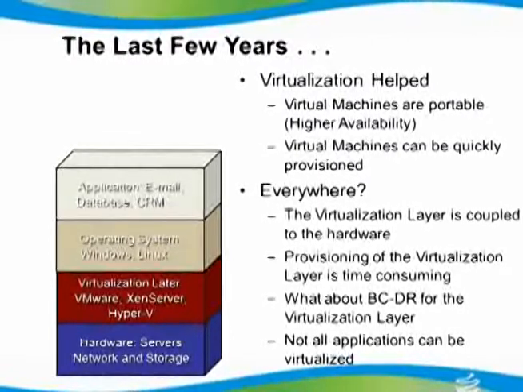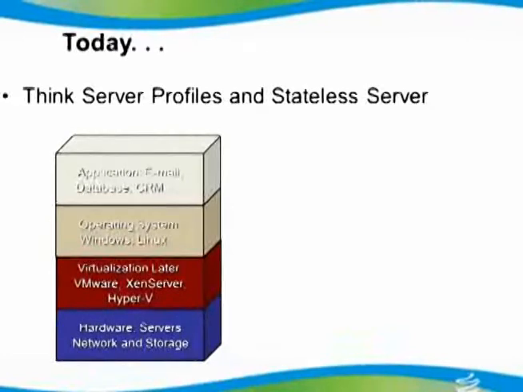And not to mention, not all applications we felt comfortable with virtualizing. Now, I'm here to tell you that we can probably virtualize more and more of our applications as time goes by, but there are some applications we feel comfortable with as physical. As a matter of fact, people who deploy virtualization in their infrastructure are finding that they're able, on average, to virtualize between 60 and 70% of their environment. Some people get a little bit more, some a little bit less, but that's about the industry average of what we're seeing. So there's still a lot of hardware that has to exist in a physical format.